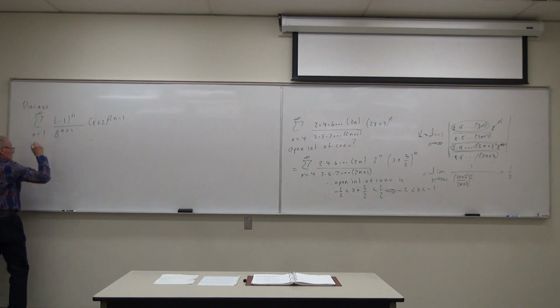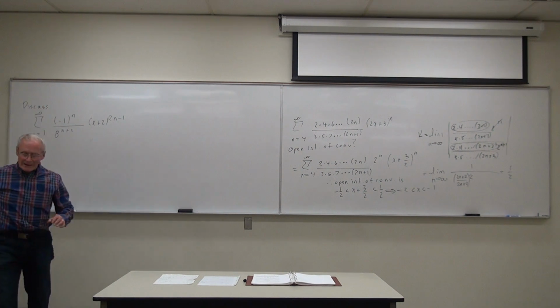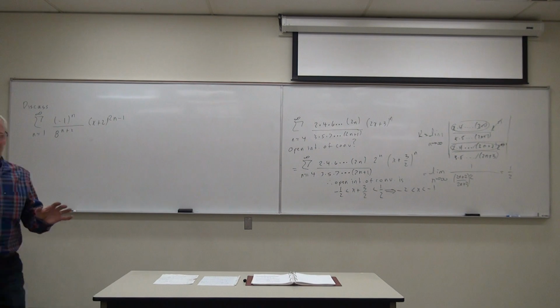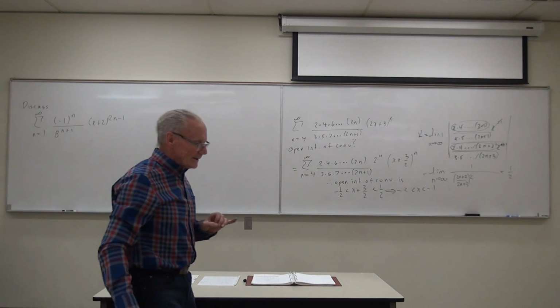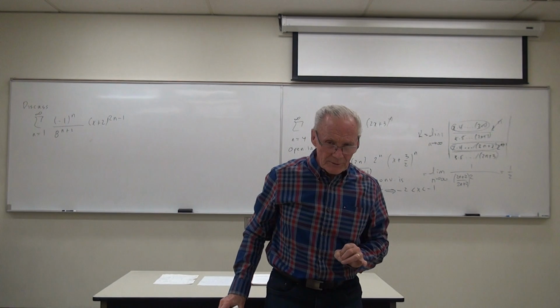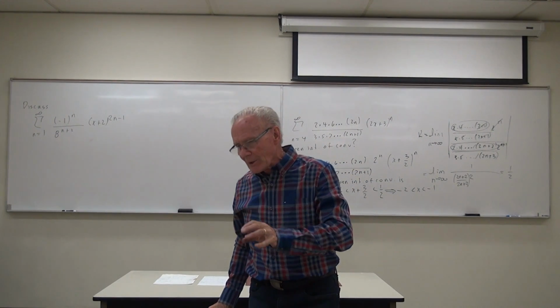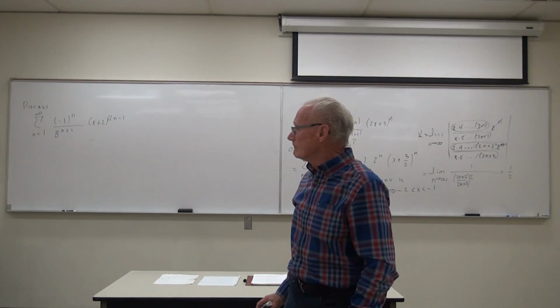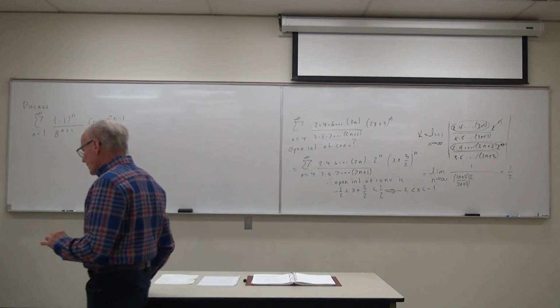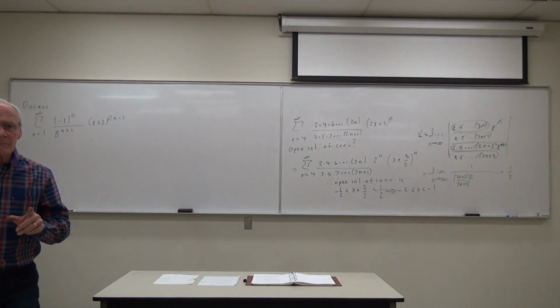Which would mean I would want to know 2 things. Full interval of convergence, if I get it. If I can't get that, then I'll have to talk about the open interval of convergence. And if I get either one of those, then I'll talk about the sum. The key is sum first.